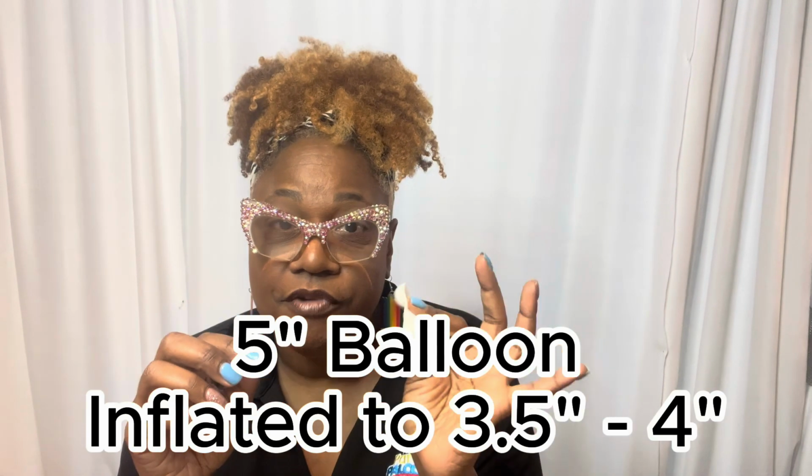So let me inflate my 5-inch balloon. I normally inflate this anywhere between 3.5 and 4 inches, okay? So I'm gonna have to use my sizer box. I know it's 3.5 on here somewhere. There it goes. All right, so I'm gonna size this to 3.5 inches. Oh, that's out too fast. Hold on. Actually, I'm gonna do this one to 4. All right, so obviously you need 2. You need 4 inches.